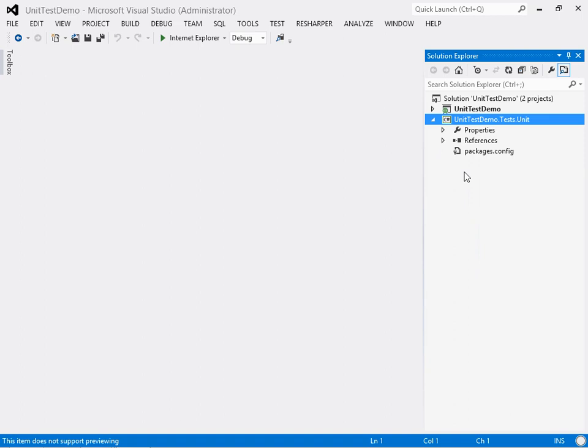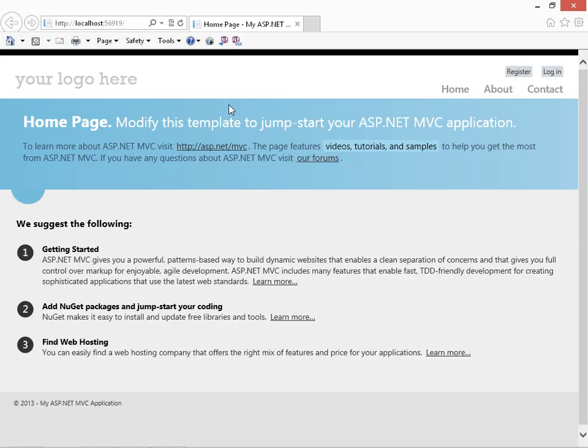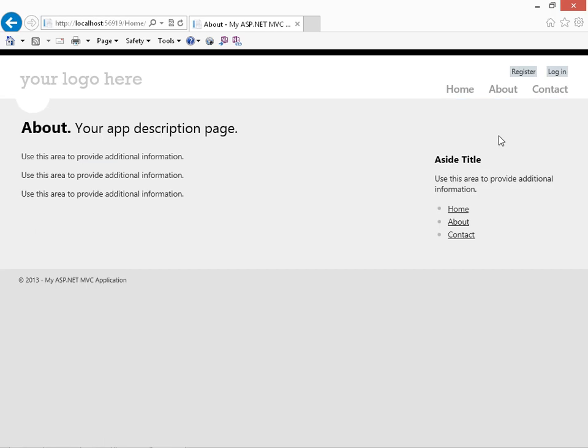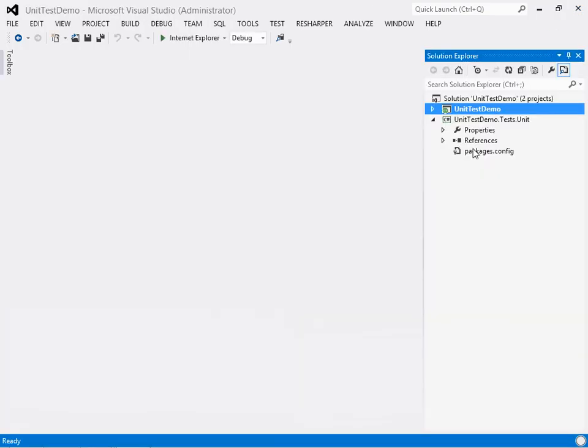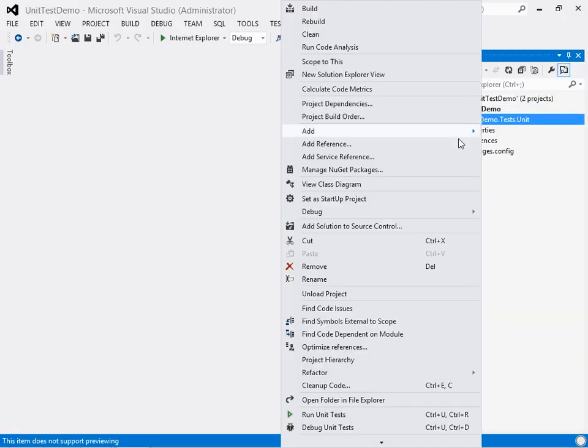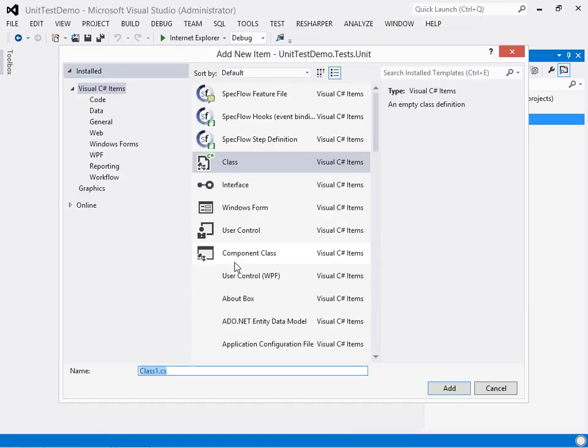So first thing I want to do is create my first unit test. Now, for this particular web application, the functionality is not real amazing, so I'm going to test going to the About page. At least we'll start that way, and we'll see how things go. So what I'm going to do is right-click, I'm going to say Add Class, and you know, what's the behavior I'm trying to test, and I'm going to choose when the controller.